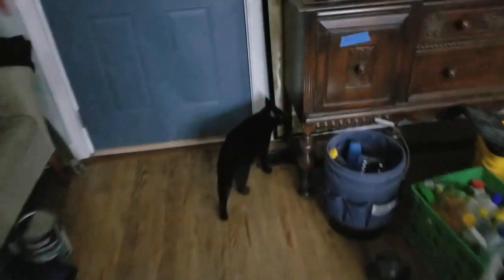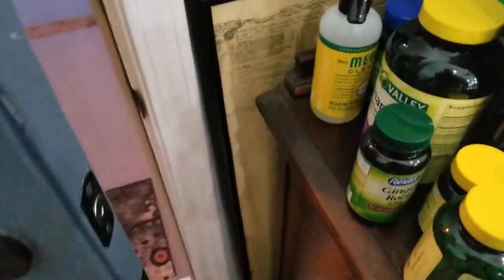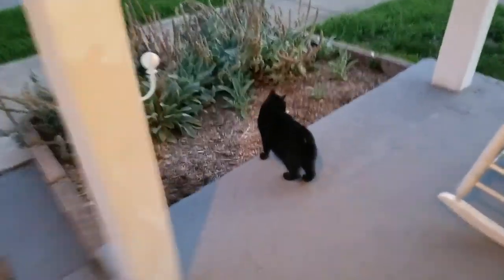Gondor thinks he's going outside — you're not going outside. Here, I'll turn the porch light on so we can see how beautiful it is. Gondor, come here. Come here, Gondor. No — I need you to go outside. Come here, we'll get some grass for you. Come on, let's get some grass. Come on, silly goose. Toasty, go back inside.